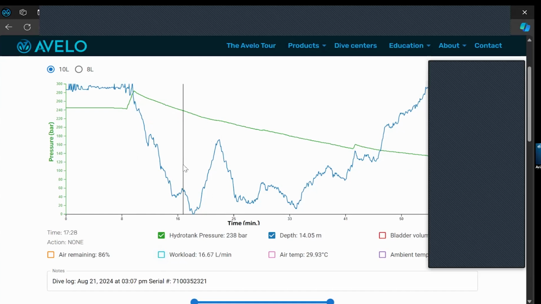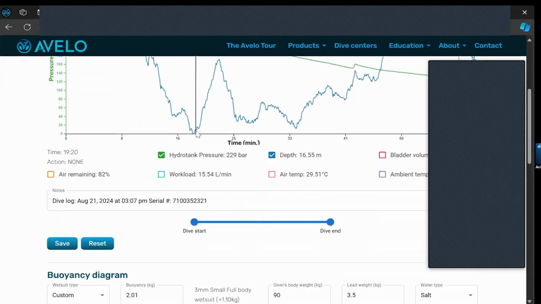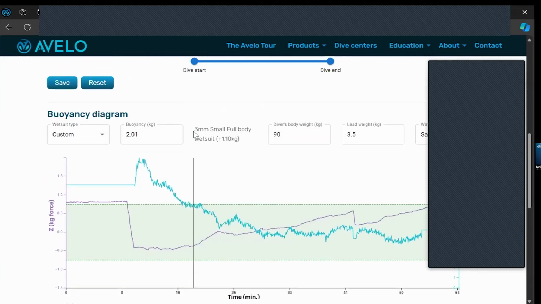But all this data that we collect on the diver actually translates to their buoyancy. So I'm going to scroll down, and you can see that we're actually tracking the buoyancy of the diver relative to perfect neutral buoyancy.